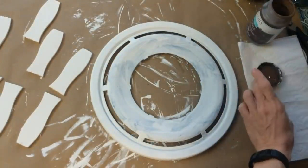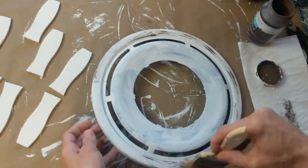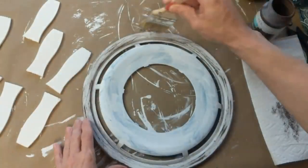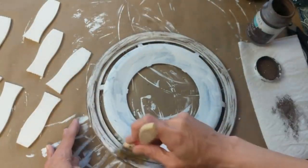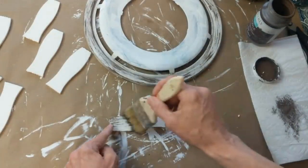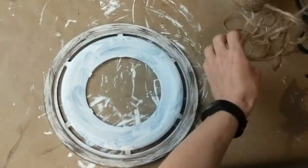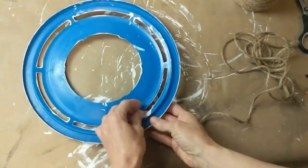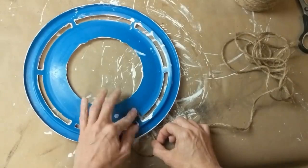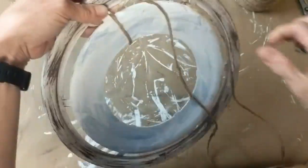Now using some truffle Waverly chalk paint and a chippy brush, I'm going to dry brush over the frisbee that we painted white to give this a distressed wood look. And we'll do the same thing to the 8 paint stick ends that we'll be using for our ship's wheel as well. Then taking some of the jute cord from Walmart, this part takes the longest. I'm going to be wrapping it around this middle section of the frisbee. I love this, even though it does take some time to pull the cord through. It looks really cool when it's done to have this added texture and dimension to the project.